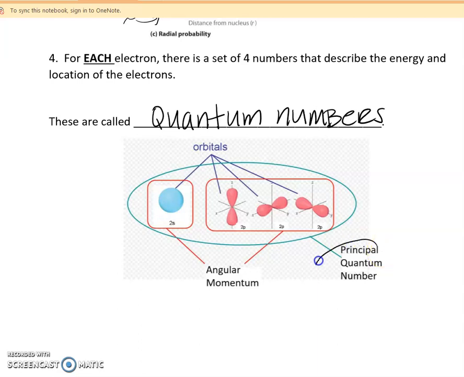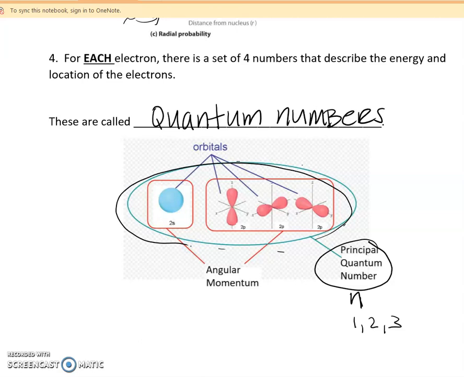Over here we have what's called the principal quantum number. That's the big portion here, and you probably understood it before when they called them shells. So this is going to be our n. And n are going to be our counting numbers, like 1, 2, and 3, and so on. So you have this shell, or principal quantum number, and then we describe next the angular momentum.